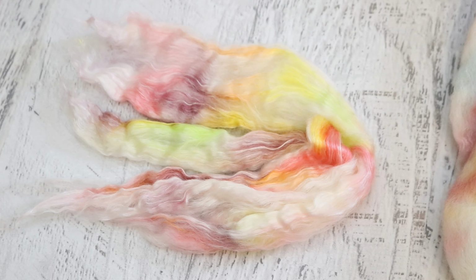Don't forget though that on this fiber, once the color came off the Skittles, I removed the rest of the candy. I flipped it off of the fiber and I removed it from the pot. There's really only color on the outside of the Skittles, so leaving the inside of the candy in there only is going to add more wax and residue and things for you to rinse out. And I think that's one of the big reasons why this one was successful.